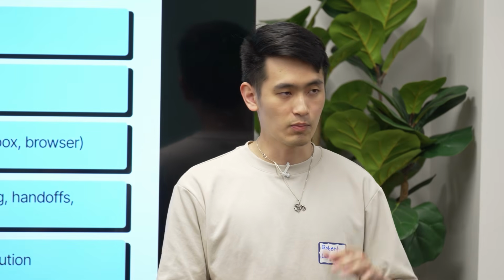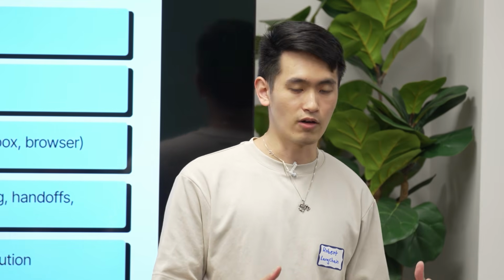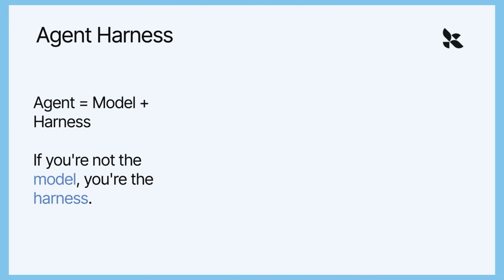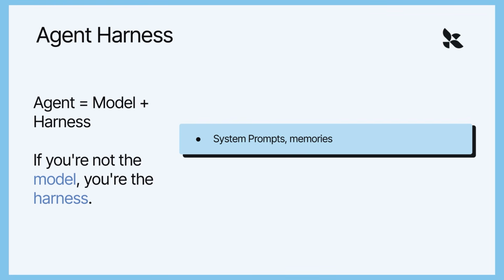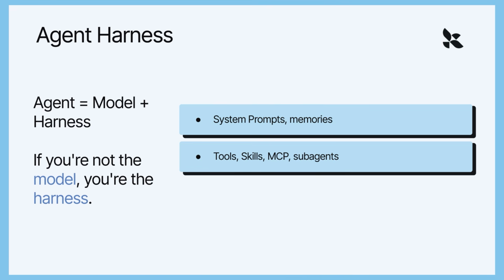And so what actually goes into that code? Well, there's a couple of different classes of primitives that we see building up the harness. A big one is going to be system prompts. That is the main interface that you have with your LLM, as well as memories. This is how you have your LLM learn over time. There's a lot of buzz right now around dreaming and continual learning and having your LLM slowly tune itself to your preferences. This is usually done through memories. Same thing with tools, skills, MCP, and subagents.